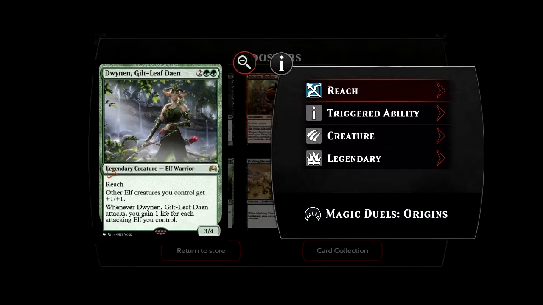Reach, which means you can block creatures with flying. Other elf creatures you control get +1/+1. So it's an elf lord. Lord cards basically give their respective classes +1/+1. Whenever Dwynen attacks, you gain 1 life for each attacking elf you control. So it's the Elves and Overrun all over again. Overrun basically smacking them with tons of elves.